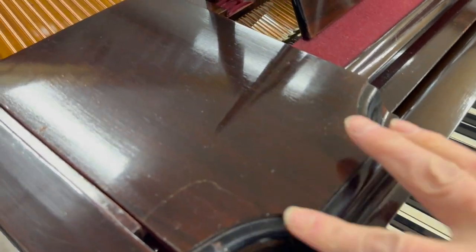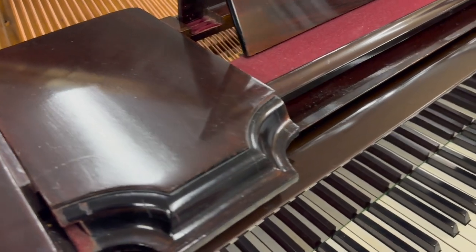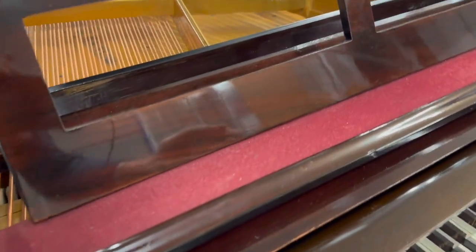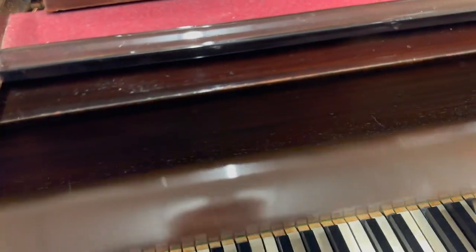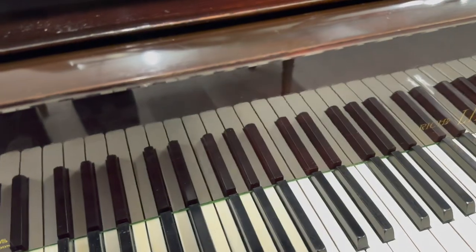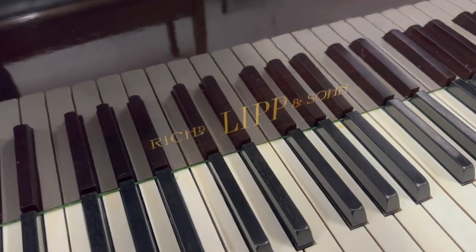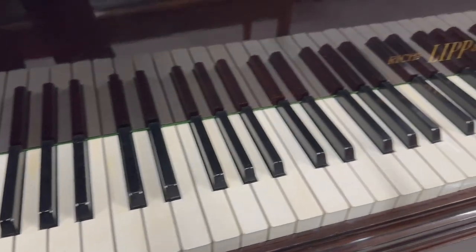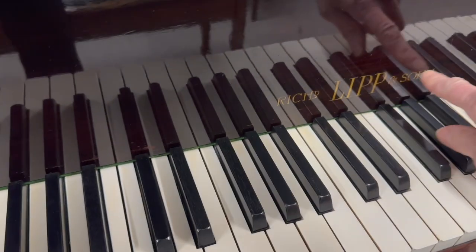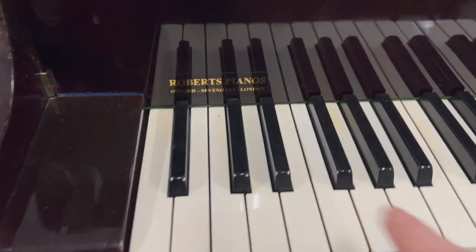This is the typical trademark Richard Lipp — a beautiful style, incredibly well-designed pianos. If you're in the trade you might back me up on that, but Richard Lipp is really among the top manufacturers, just not such a well-known name. This is the later logo from about 1905; before that it was a much more decorative logo. This one is more of an art deco style — it's beautiful.